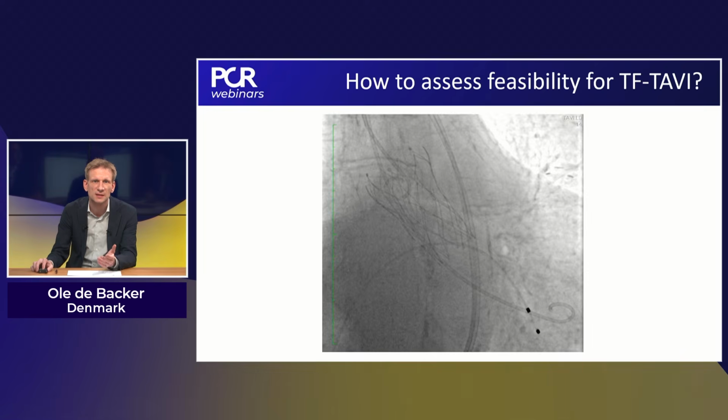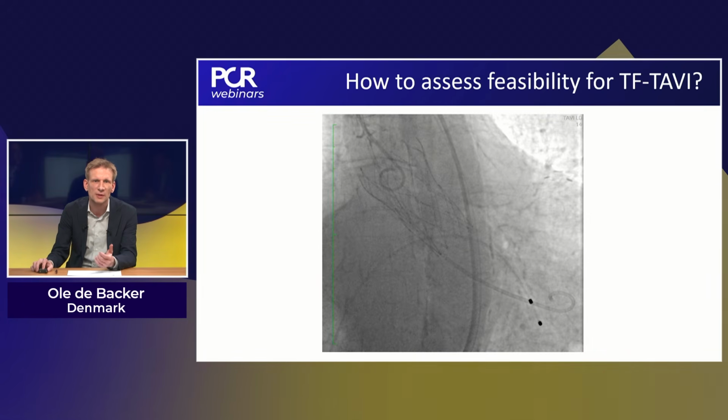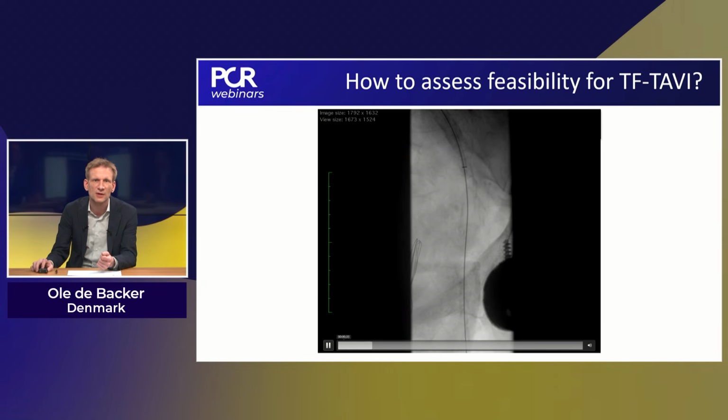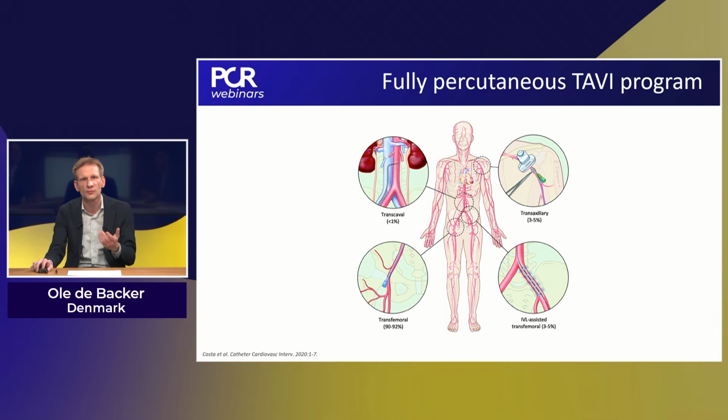In this case, this is a case from a couple of years ago. That was a Portico case, which has a very small, nice introducer profile. And then at the end here, you see we had a nice closure, with no vascular complications. So this is doable, but you have to, of course, do very good pre-planning.